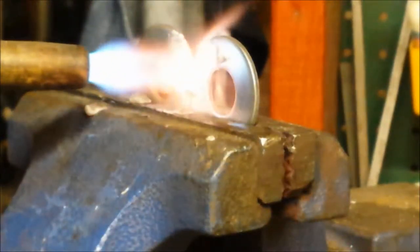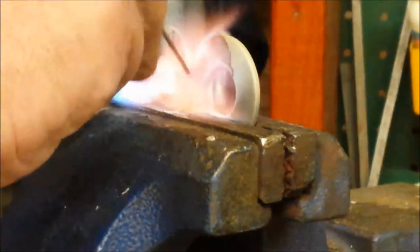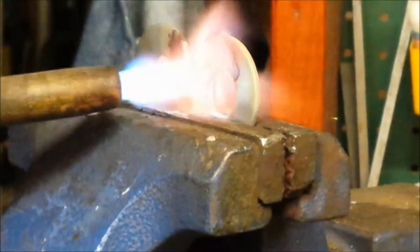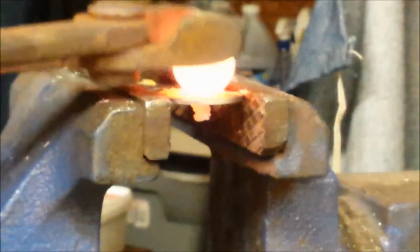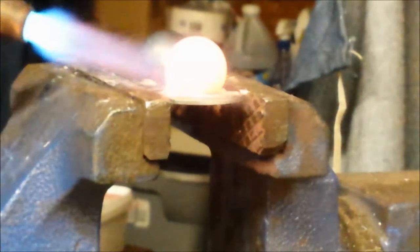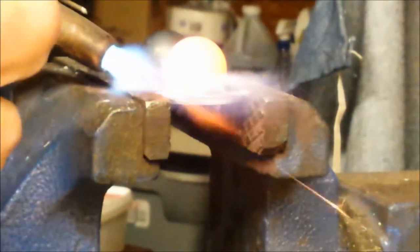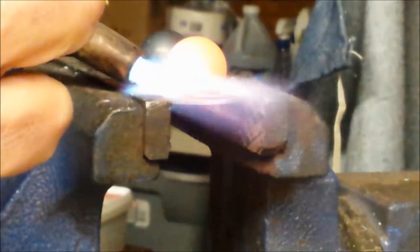And I silver soldered a couple of flat washers together. And then preheated some steel ball bearings and silver soldered those into the sockets. Again, preheating when you're using large mass to small mass really helps the process out. As a matter of fact, it's essential.